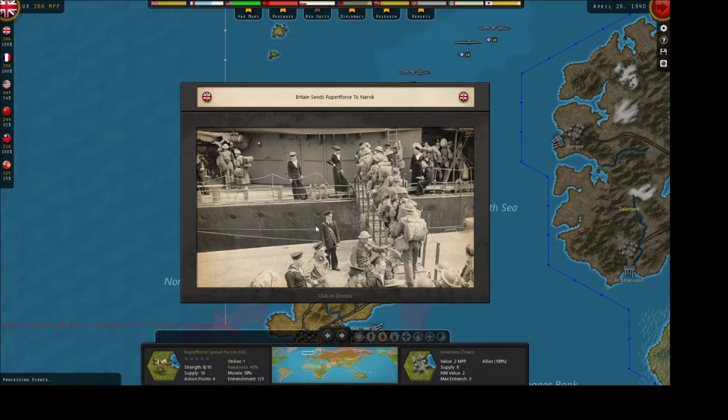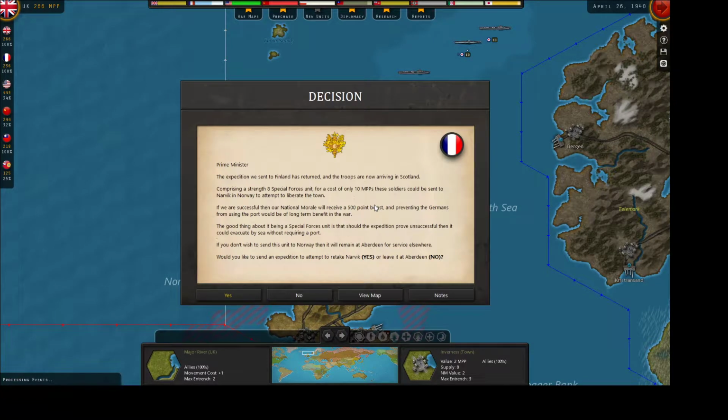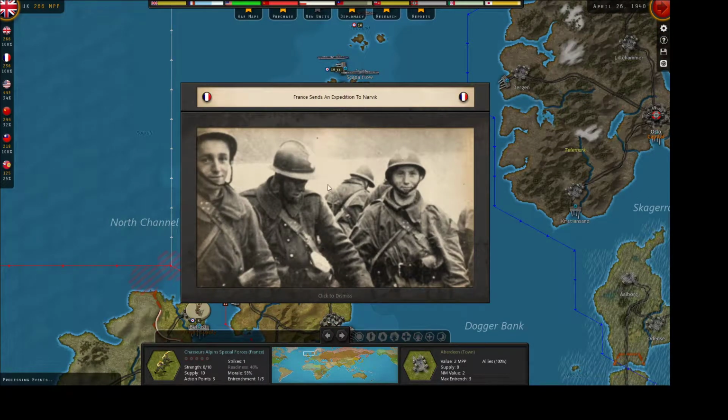Britain sends Rupert Force to Narvik. It'll probably be next turn. Those look like regular troops getting on a destroyer. The expedition we sent to Finland has returned, and the troops are now arriving in Scotland, comprising a Strength 8, blah blah blah. Successful, 500 national. Yes, we're going to do this. France sends an expedition to Narvik.